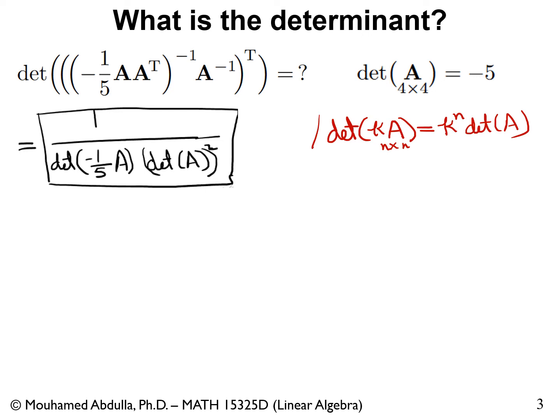Now this property is true because of the elementary row operations that you could apply to find the determinant of a matrix. We showed you this in class. You can think about it this way. When you multiply a scalar by a matrix, every entry of the matrix will be multiplied by the scalar. And if you want to find the determinant of this matrix that is multiplied by a scalar, you could factor the scalar from every row, and if you have n rows, well, that's where you get your k^n.